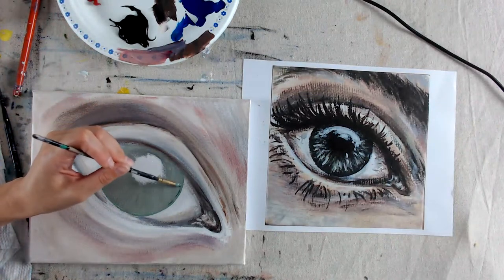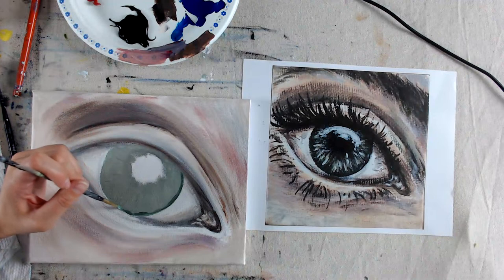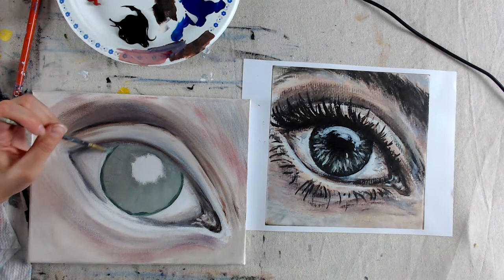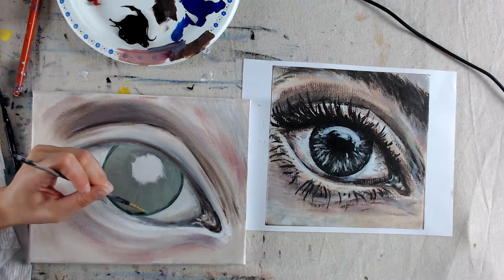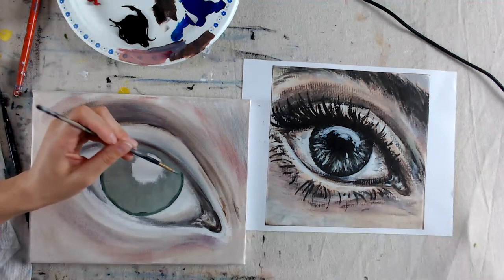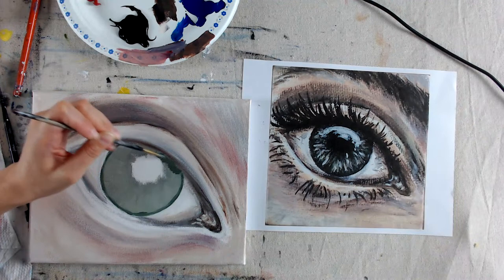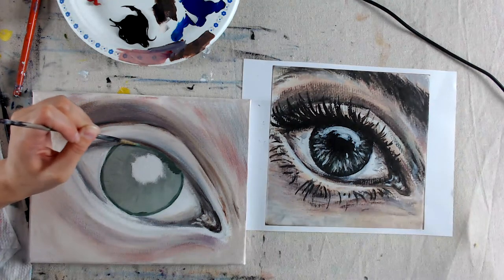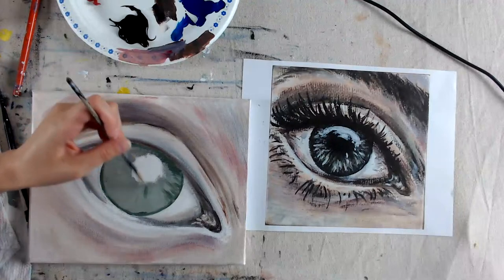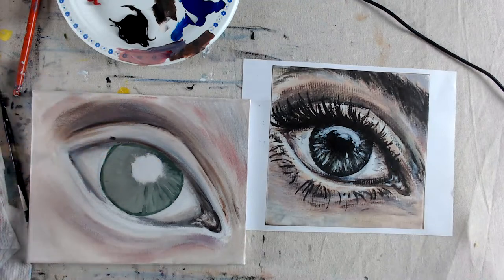So from here, I'm going to stay within the lines here. You'll also notice that the actual outline of your iris is quite dark. It's almost black. You do want it quite dark. You can see a bit of a ring going around that's darker, even if your eye is really light. So I'm just going to, especially at the top where it's shadowed, add a bit more of this into the shadowed part where you don't see as much of the color at the top. And I'm just pulling it from the out in. These short little lines, sometimes longer. Just try to keep them all following around like a clock, consistent.